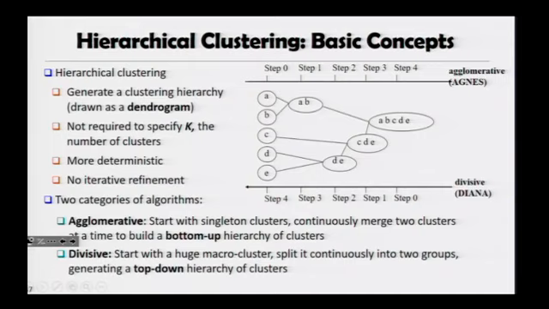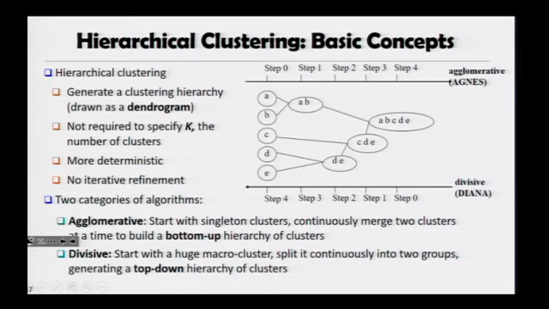Let's say you can put A, B together first, and then you can put D, E together in the second step, and then you find out that C should also belong to the cluster where D, E is in. So you merge C into D, E, and you create a cluster C, D, E, and then eventually you're going to merge everything together and form a huge single group where all the data points are in this group. So that's the basic idea of a bottom-up paradigm.